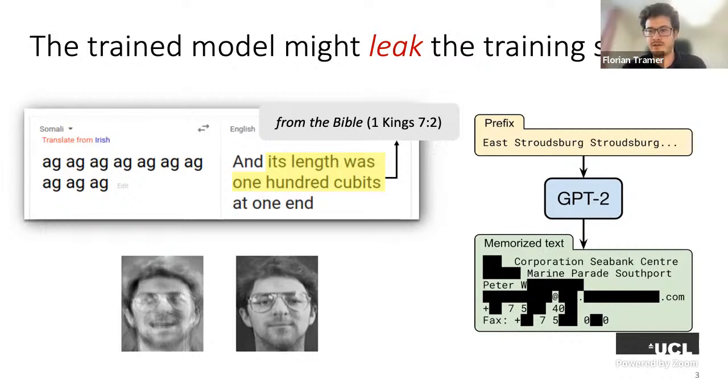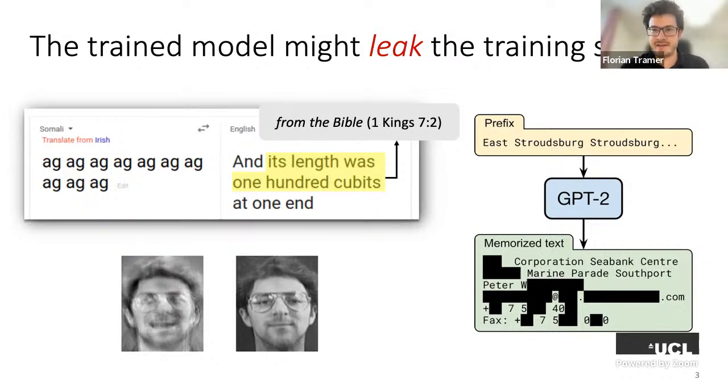And in some work that I did with a whole bunch of other folks 2 years ago, we looked into how these kinds of leakages work in language models, so things like GPT-2 from OpenAI. We found that there also, you could sometimes just randomly prompt this model to generate text, and it would spit out things it had memorized from its training set. In this specific case, it spat out the contact information of someone that it found online: an email address, a phone number, a fax number, etc.